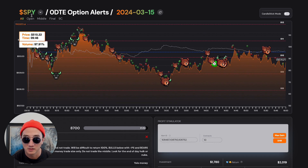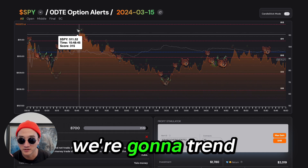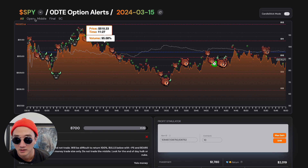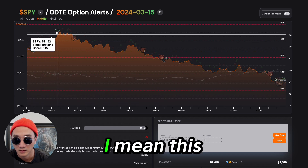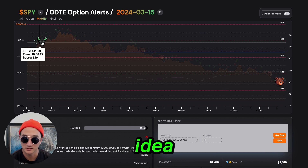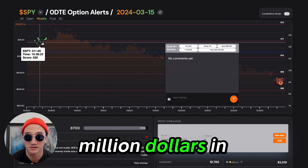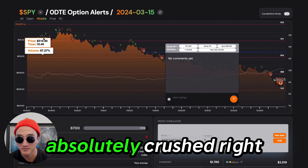The problem is the way they set this thing up today is that here it looks like we're going to trend — meaning we're going to ramp up all day long. We get to this middle, break above the blue. This is nice, this is what you want to see. This supports the idea that we are going to have a trend day. And this is a big trade — you see a score of 529, which essentially means half a million dollars in bullish flow: calls being bought, puts being sold. And it gets absolutely crushed.